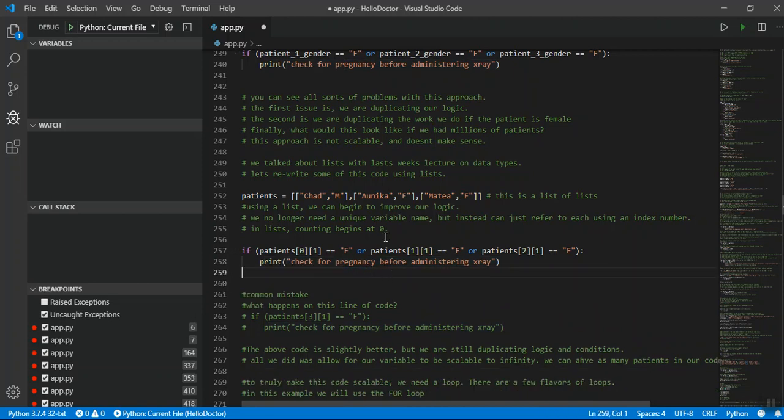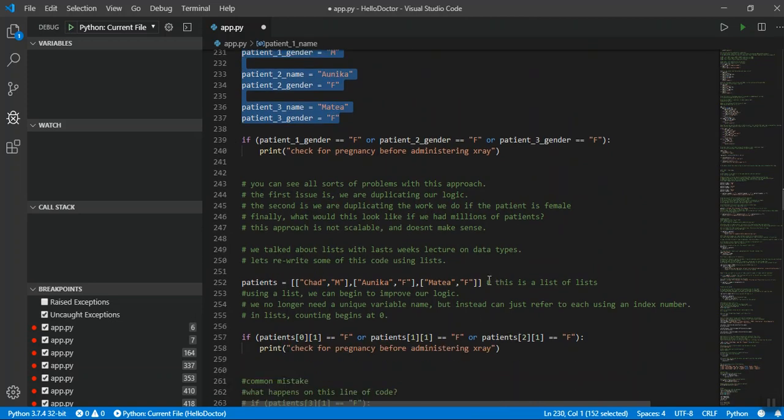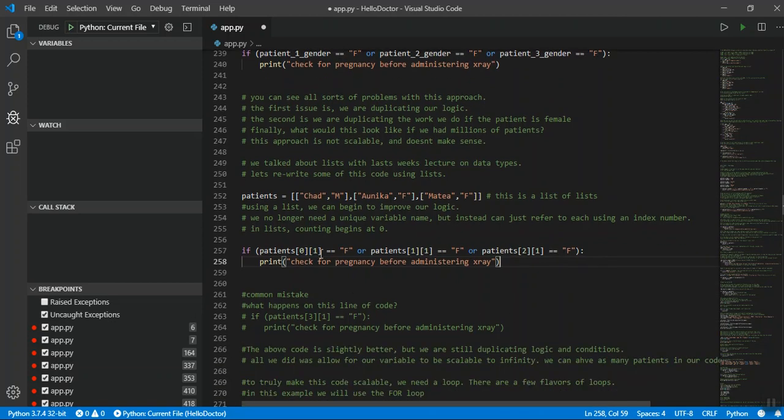You can see we still have an issue though, right? So even though we're down to a single variable, which is favorable, right? We got rid of all of that stuff right here. We're able to collapse it down to a bit more of a generic container, this sort of thing. But we're still duplicating all of this stuff right here, right? We're having to do a check for everybody. And this is sort of the idea here. I'm showing you that with our current tools we have, this isn't going to be a real easy problem to solve, right? Again, what do we do if we have 900 patients? The patient's variable will be fine, but this if condition is not going to be fine. Okay.